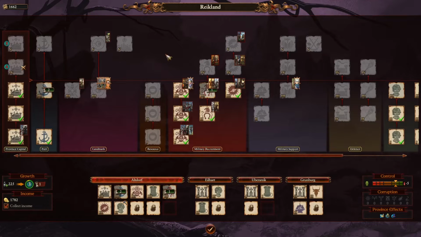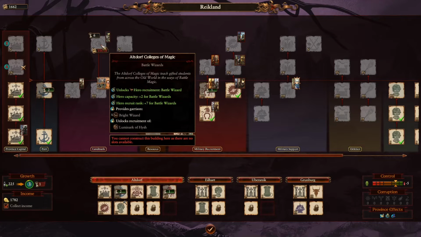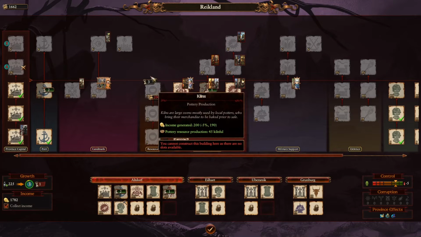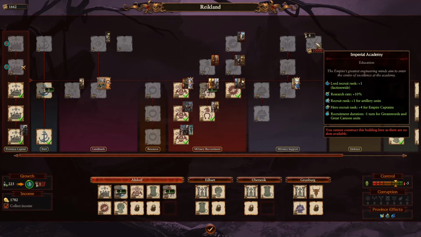Altdorf itself has plenty of specific buildings, such as the port, such as the Castle Reichsgard, the Altdorf Colleges of Magic, and the Imperial Palace, as well as some kilns. Now, in terms of the amount of buildings, it's maybe too many to build for just one province. Also consider the Imperial Academy, which is quite worthwhile, with a research rate, for instance, and a recruitment duration.